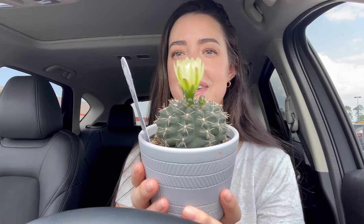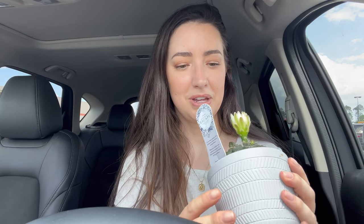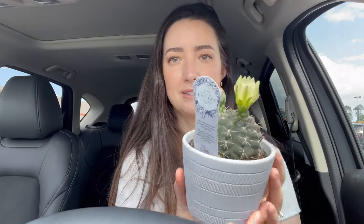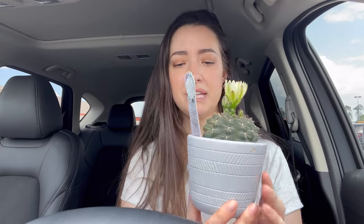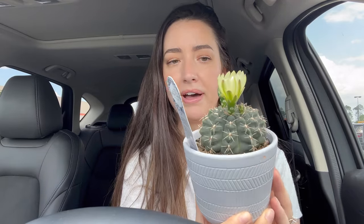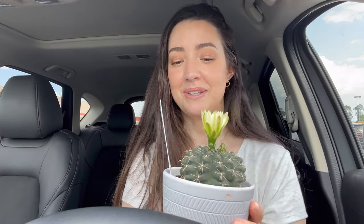I got another cactus — I just saw it and fell in love. It is blooming! Look at that, look how cute. I just fell in love with it. I'm not sure what kind of cacti this is. It might say on the nursery pot inside — I'll take that out later and if the name's on there I'll put it on screen. It was so cute and it was $9.98. The blue one I think was $4.98 or $6.98 — I'll have to check my receipt. But for $10 you get this cute pot with a pretty decent-sized blooming cactus — I just fell in love with it and had to have it.